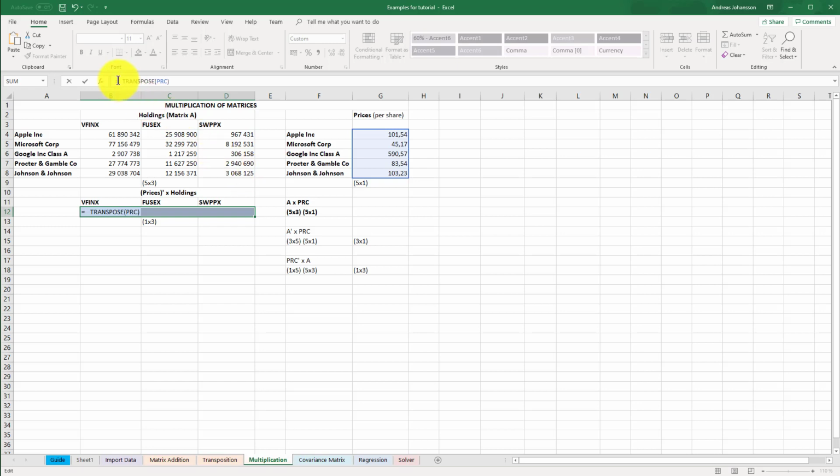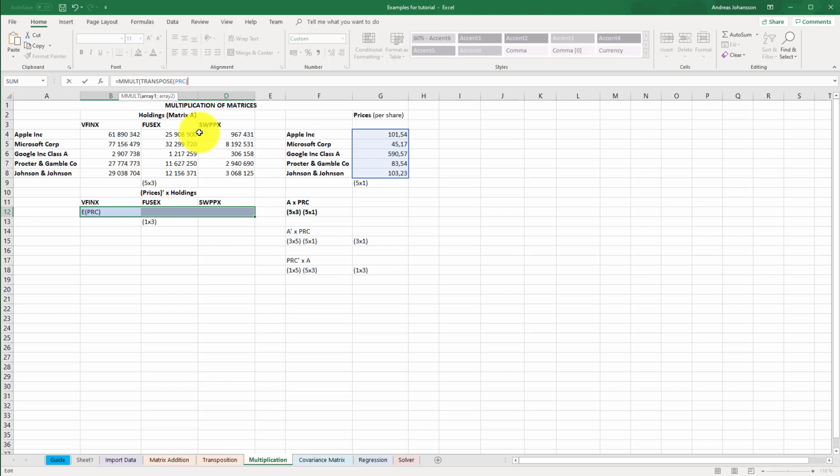And to multiply matrices together in Excel, we have a command called MMULT, which is a matrix product of 2 arrays. So I'm going to double click that one. And now once again, depending on which version you have, the exact way you feed this in will be different. So in my case, I feed in the first object, the transpose of the price vector.